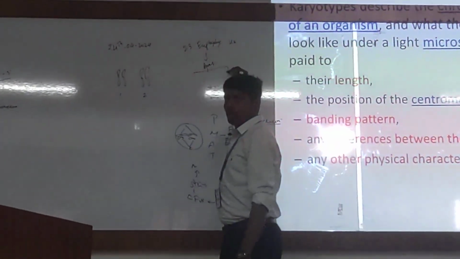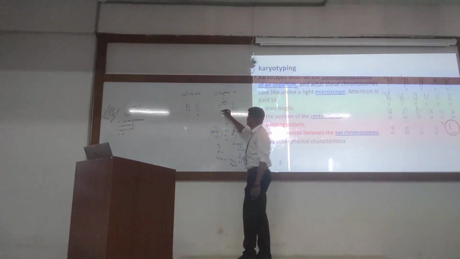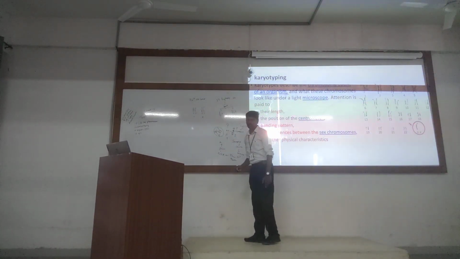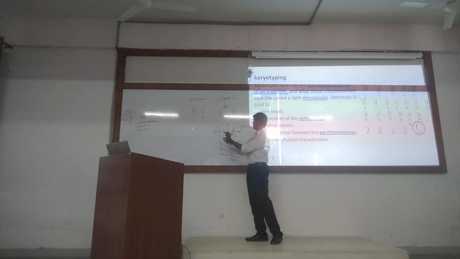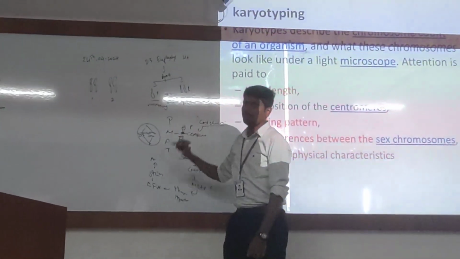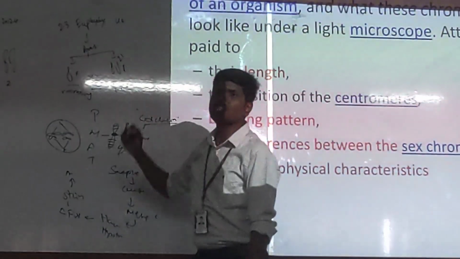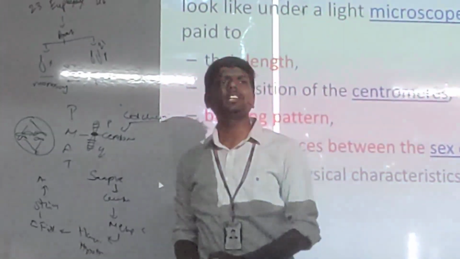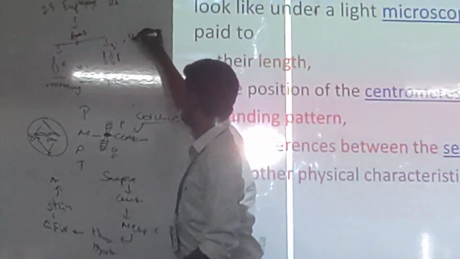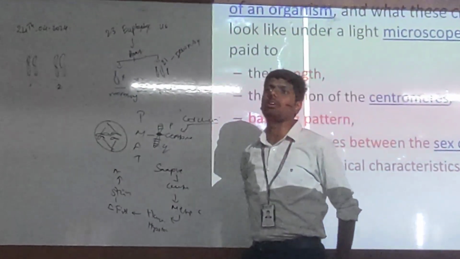Aneuploidy can be of two types. Either you will have one extra chromosome, or you will have one deletion. A reduced chromosome is called monosomy, whereas an extra chromosome is called trisomy. If the trisomy happens to the 21st chromosome, then there is a condition called Down syndrome, where there is a trisomy of chromosome 21.